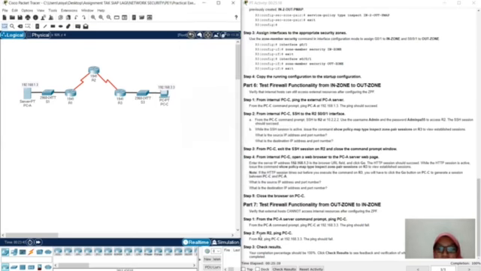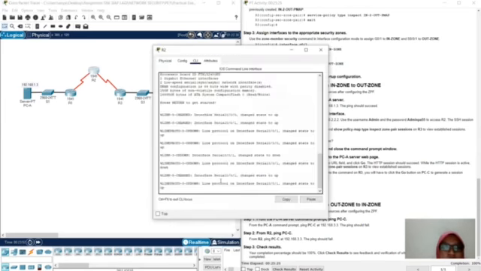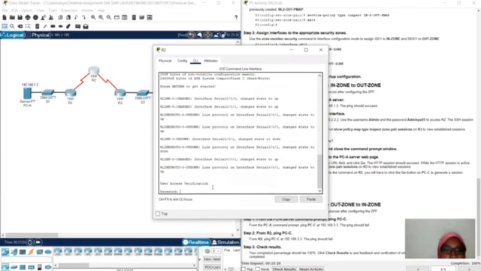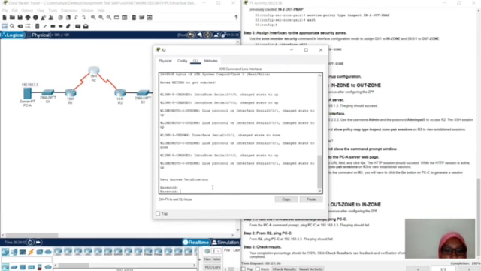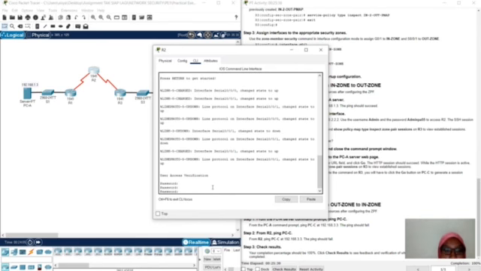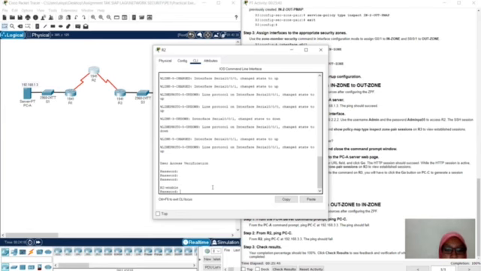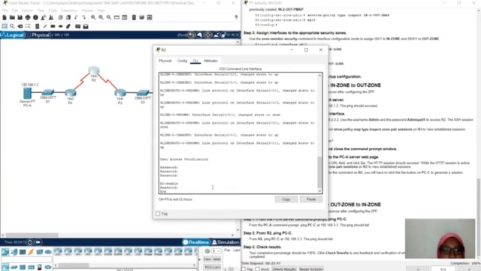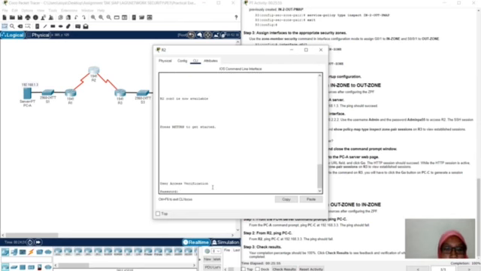Okay. Step 2, from R2 ping PCC. R2, CLI, password cisco, enable password cisco, alright.